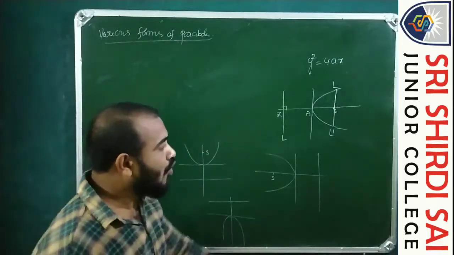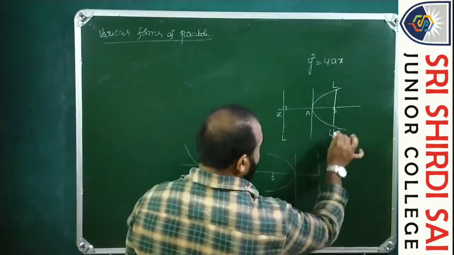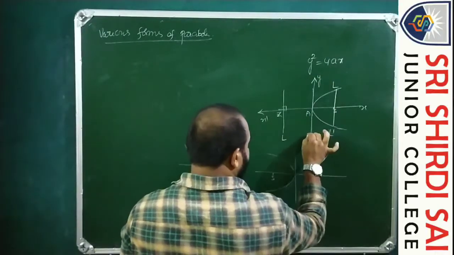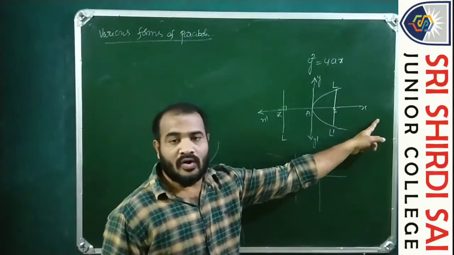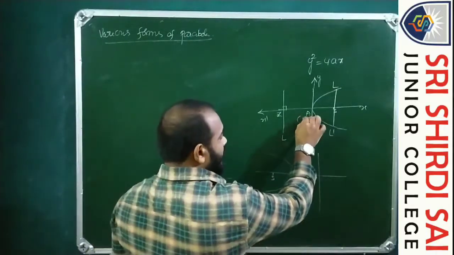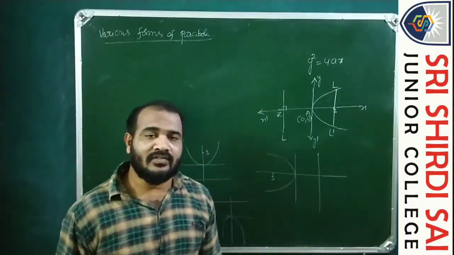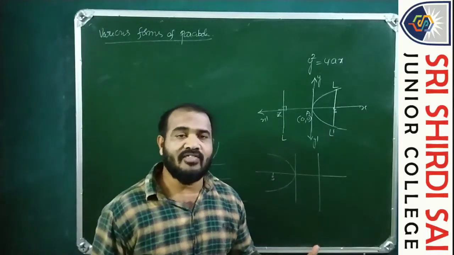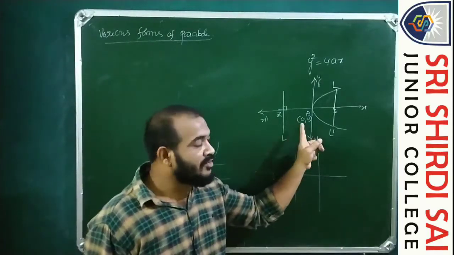And if you see all these parabolas, this being the coordinate axis, x dash, y dash, A is the intersection point of the coordinate axis, x axis and y axis. So if the vertex is at the origin, then that parabola is said to be the standard or simplest form of the parabola. What is the standard form of the parabola? The parabola is said to be in its standard form if and only if the vertex is at the origin.